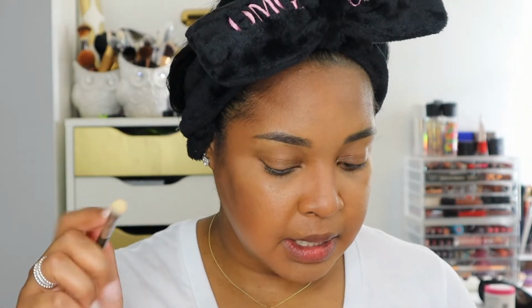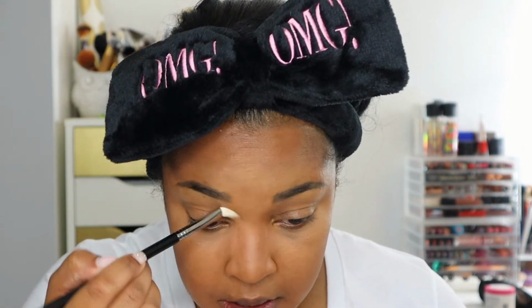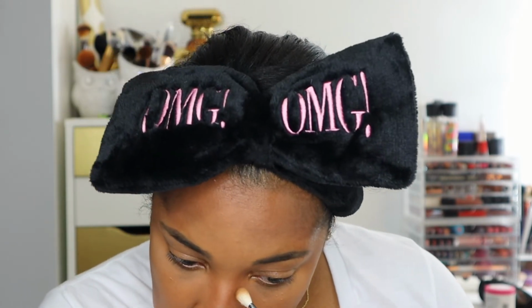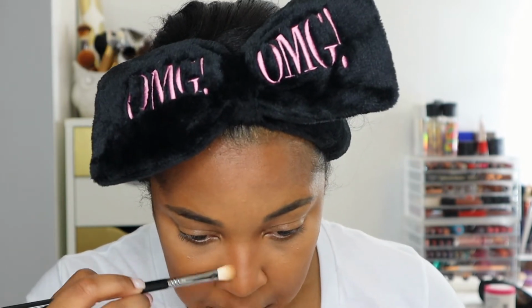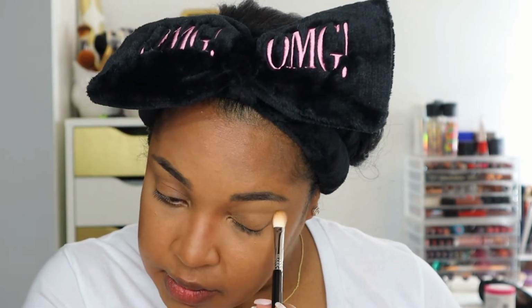Okay, I'm back. I picked up a Sigma E25. I'm not gonna do Coco Naughty. Do Caramel Cutie and contour my nose really quick, and probably bring it up into the crease. So I'm gonna go ahead and put some of this in my crease, because I don't have the eyeshadow palette like I said before, so we have to make do. I have this other thing to put on my eyes or whatever, but we shall see.